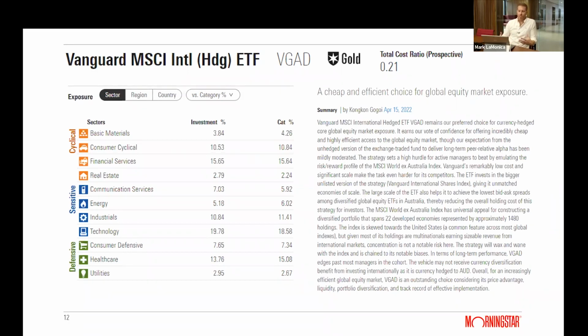Now, if we kind of think about what this has done, this is a developed market index. We'll kind of talk about that in a second. So it's investing in a lot of different countries, but it's very, very heavily weighted to the US. So 70% of this is actually in the US, even though it invests in 22 different countries. So really it's that Aussie dollar, US dollar that's going to drive those currency returns. So they're removing that. They're using derivatives basically to remove that currency and hedging it. There is a cost associated with it. The cost is not that much at the end of the day. So companies like Vanguard are able to do this very efficiently.